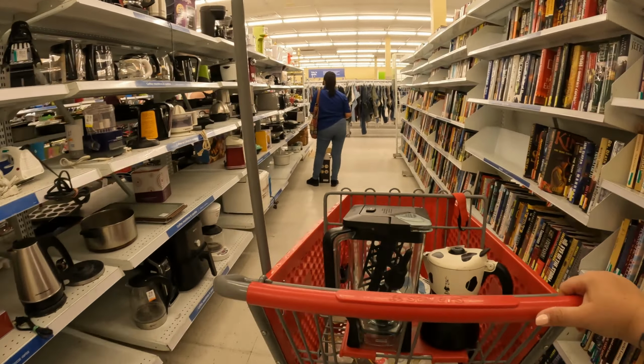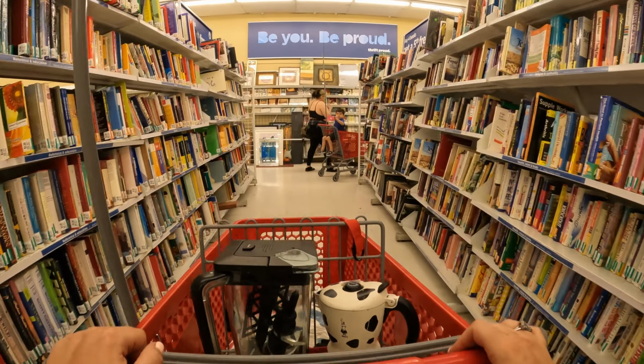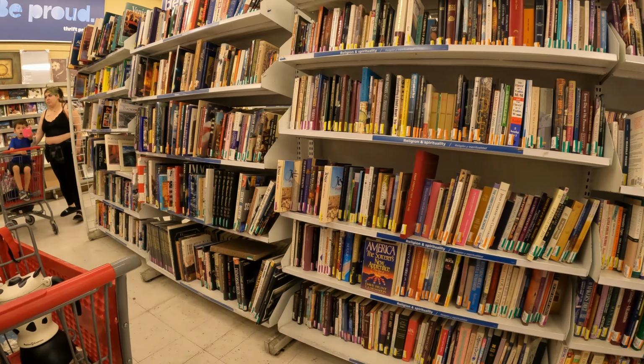Some books. I don't ever look up books. The only books I'll start looking up is, again, if it's weird and it really has to catch my eye, or Bibles. I'll always look up or grab Bibles, especially if they're rare or special edition or anything like that.